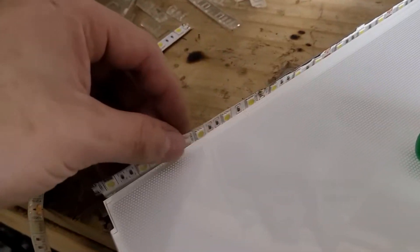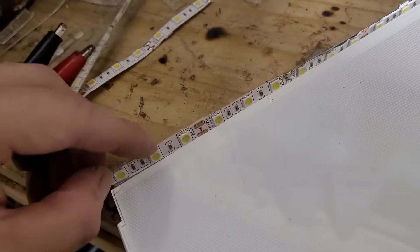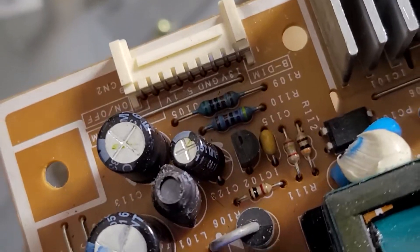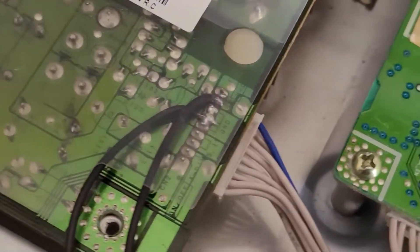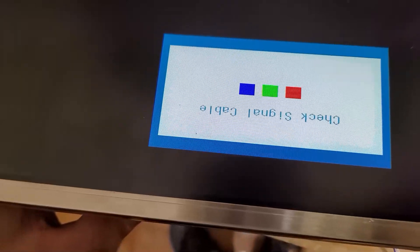I reassembled the screen and needed to power the LEDs, so I simply observed: on the cable that comes out from the power supply to the board, there are several indications, and among them one that says GND and 12 volts. In the one that says 12 volts, I connected the positive cable — the red one — from the two LED strips, and in the ground, the negative cable — the black one. Finally, I reassembled the entire monitor and we already had an image. Although this monitor is very old and the years have taken their toll — it has a line of dead pixels that we can't repair, and it also has a black spot. We can remove that spot by scratching the screen with our fingernail with force and a lot of patience.